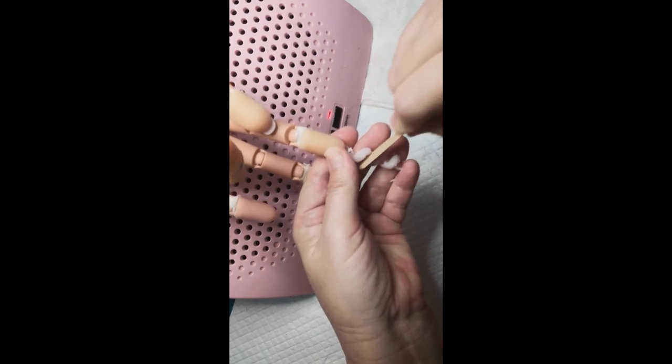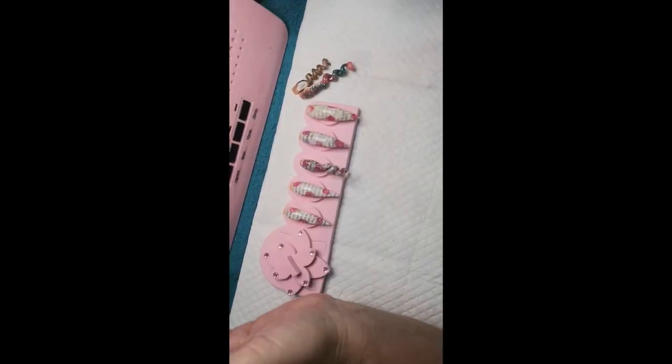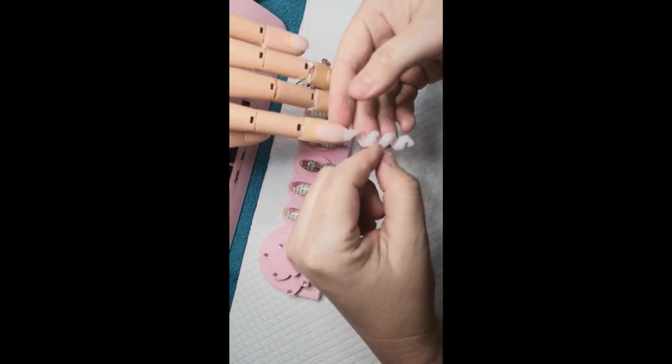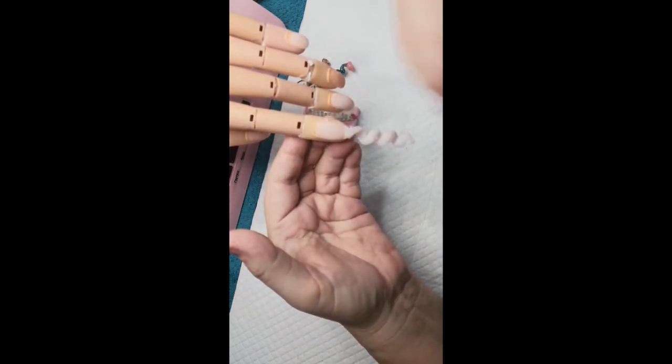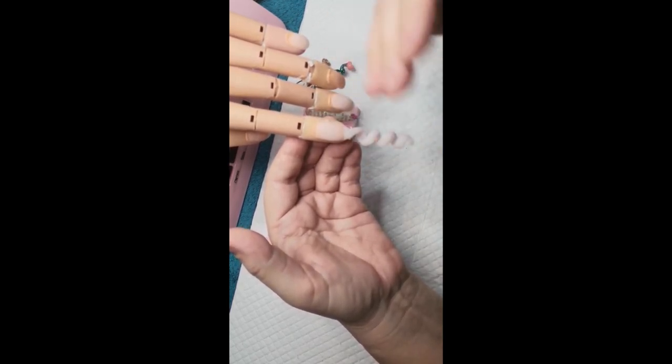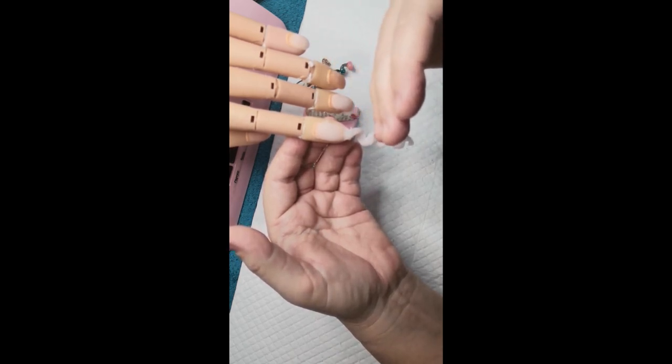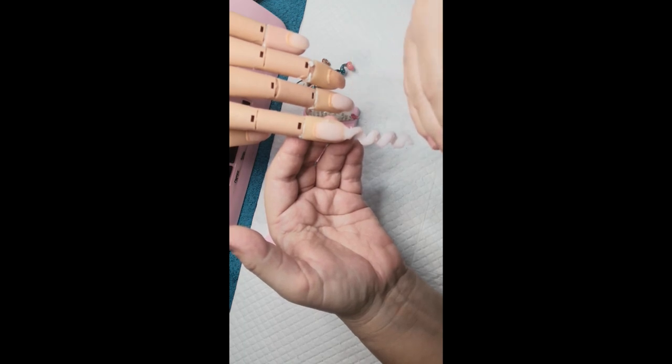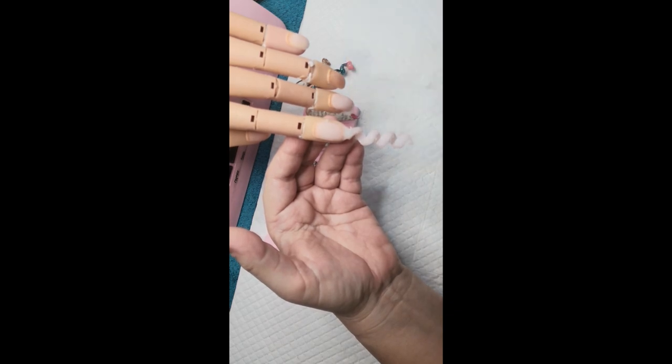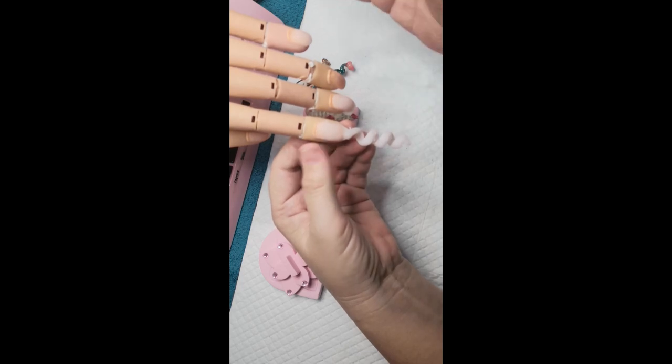So you're basically just going to carry on filing until you've got all your bits and pieces. Okay guys. So once you have completed your nail, I have not finished filing this. I just wanted to show you that we finished the nail now. So once you've come to the end of your whole thing, you're going to finish filing it nice and neat. And once you finish filing it nice and neat, you're going to put on a coat of clear gel and you're going to put that into your LED lamp and you're going to cure it and get it nice and smooth. And then you're going to do whatever decoration you want to do on it.